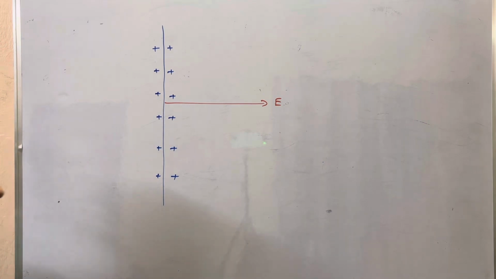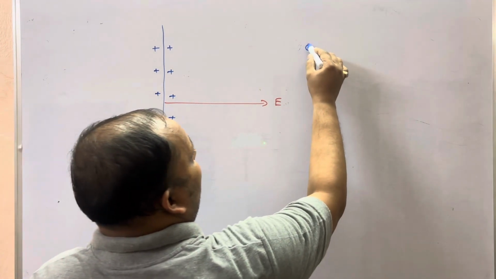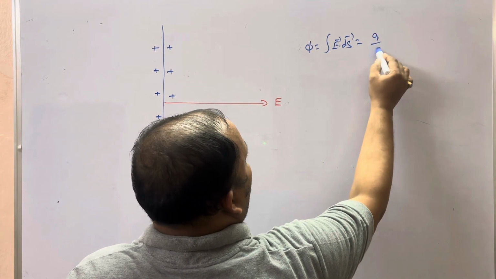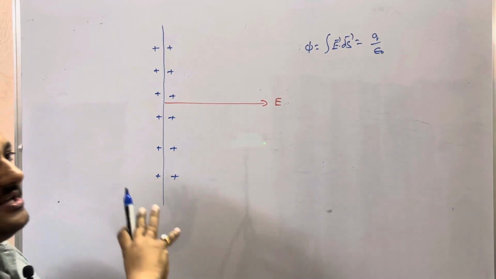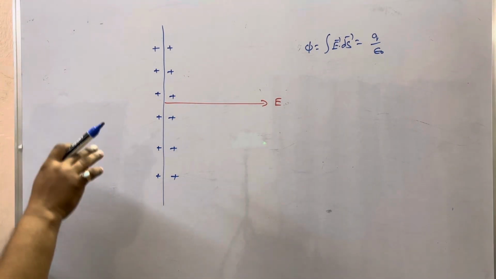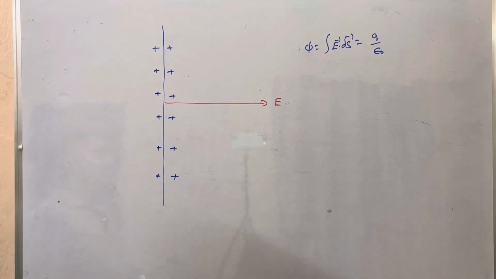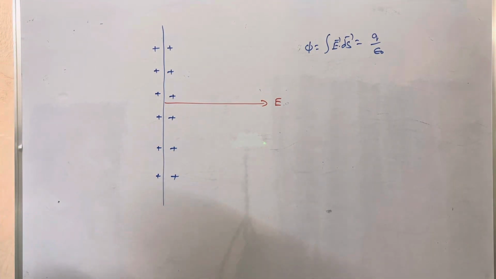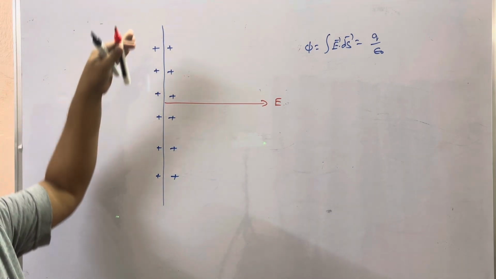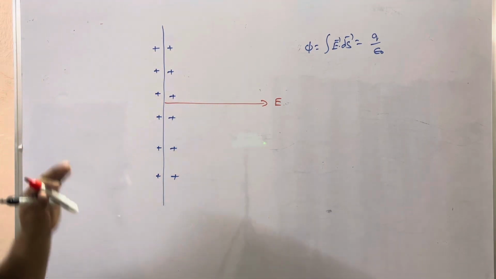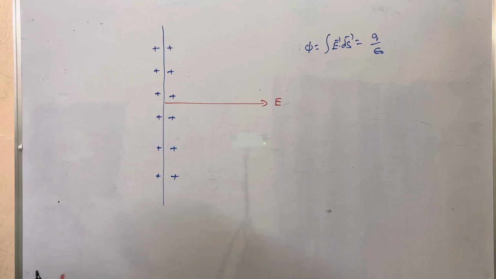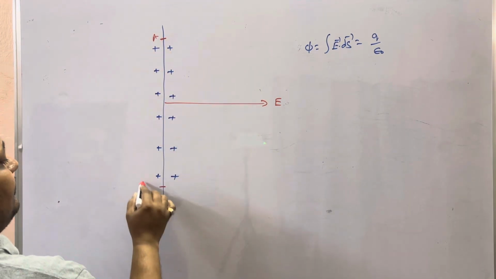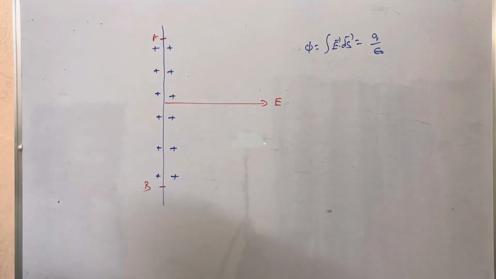In these applications of Gauss law, what is Gauss law? We said phi is equal to the integral of E bar dot ds bar, which is equal to 1 by epsilon naught times the charge enclosed by the surface. Now you have to close this wire, but it has infinite length. It is highly impossible, therefore we will take a small portion of it, that is nothing but A to B. Now we can close from A to B.